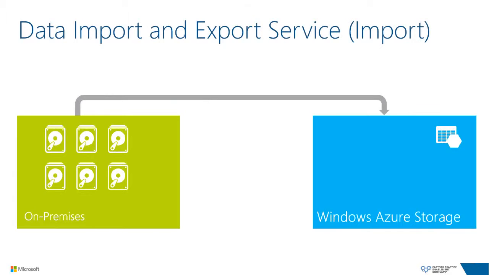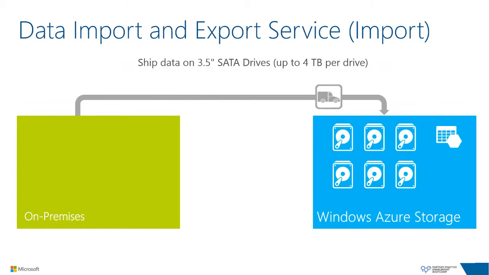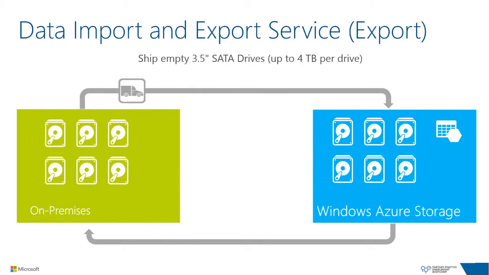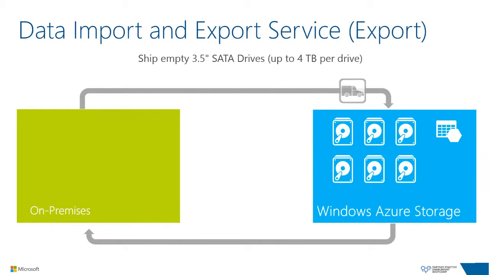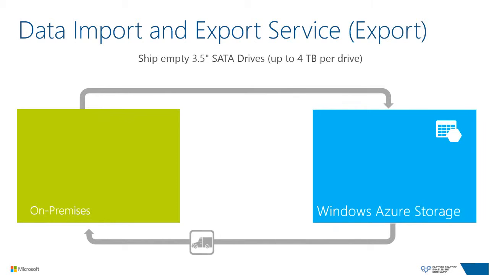What if you need to move large amounts of data into Windows Azure? Maybe your dataset is so large that it just isn't practical to upload or download it over the internet. Windows Azure has recently announced a data import and export service, now in preview. With this service, you can load your existing data onto physical disks and ship them to Windows Azure. Windows Azure unloads the disks and restores the data to a specified storage account. If you need to get the data back out, simply ship Windows Azure empty disks, and the data will be put on the disks and sent back to you.